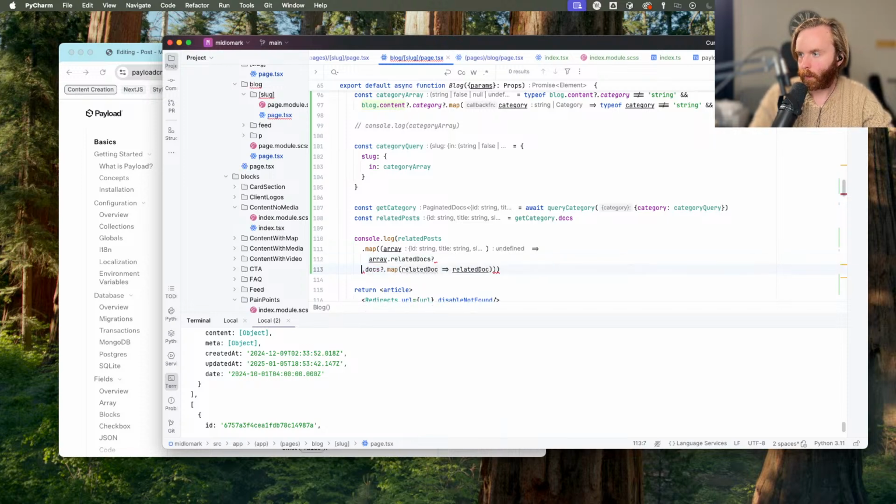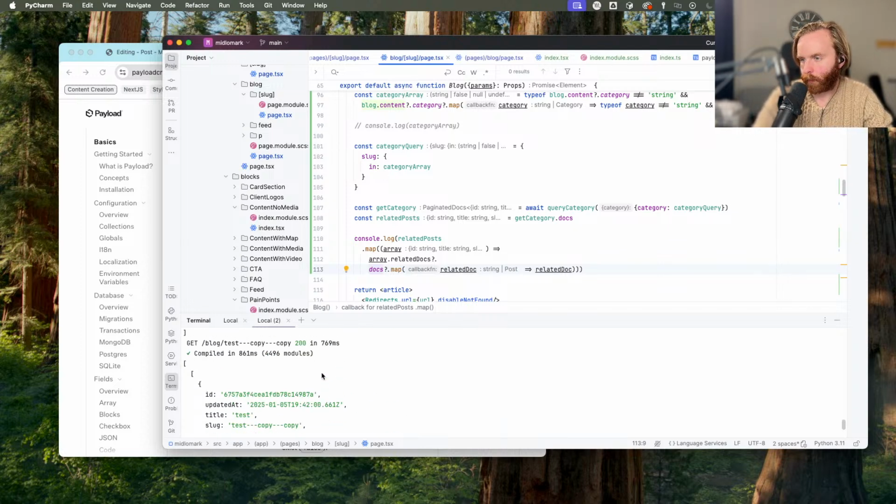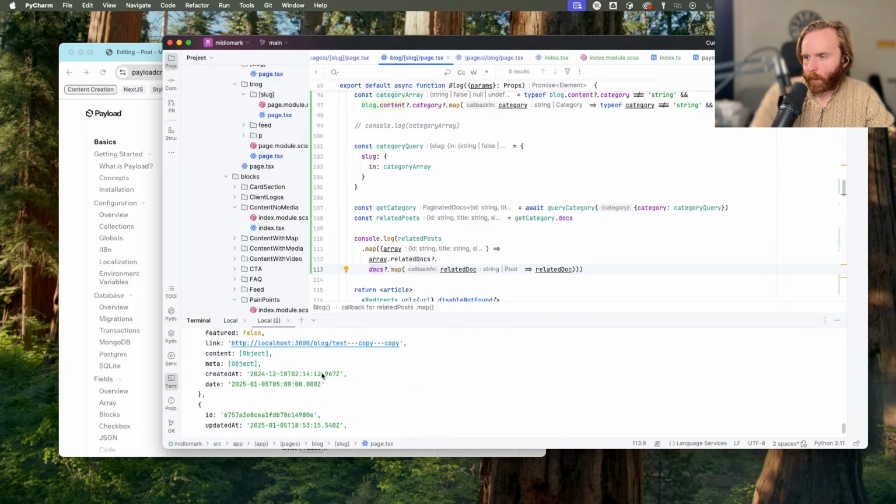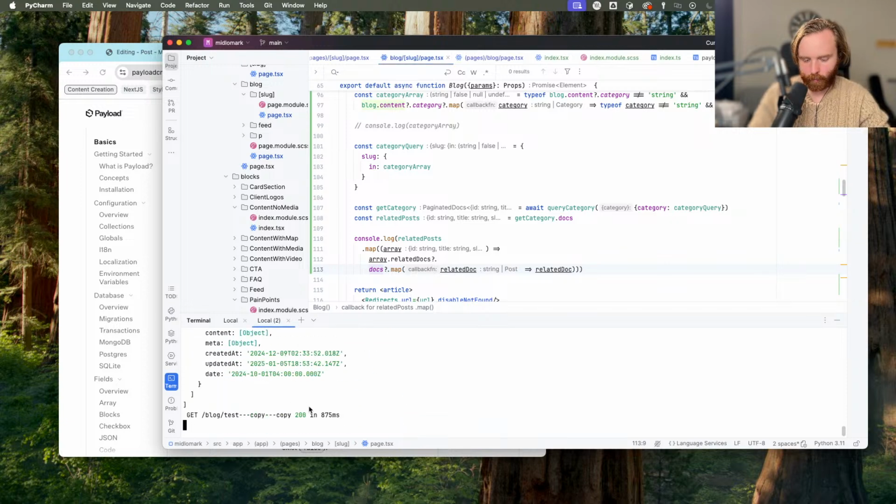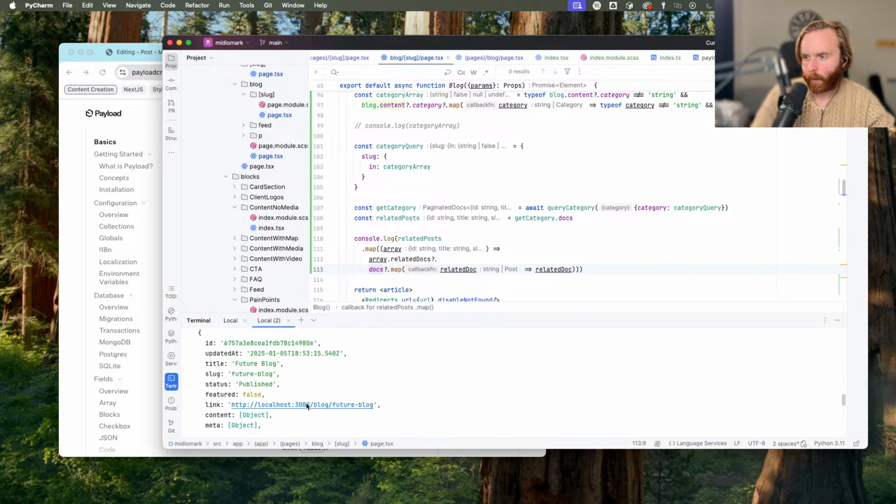Let's just do docs. So now we've got our related docs all in a two-dimensional, I guess it's three, I don't know how many dimensions that array is. But then we've got how many blog posts here. So test2. Here, I need to clear my console. There we go. Test2, test copy, test2. Future blog.